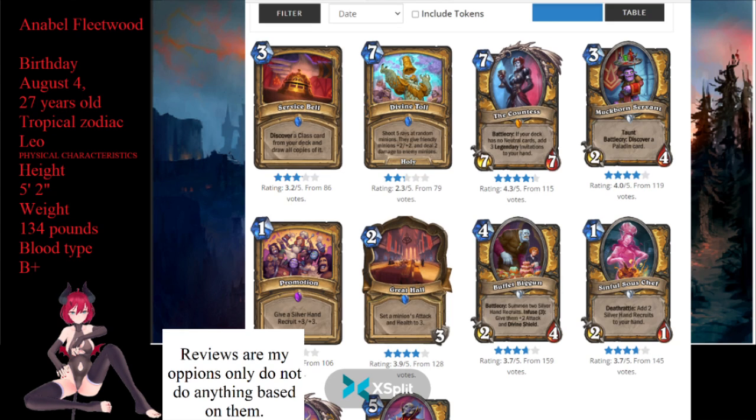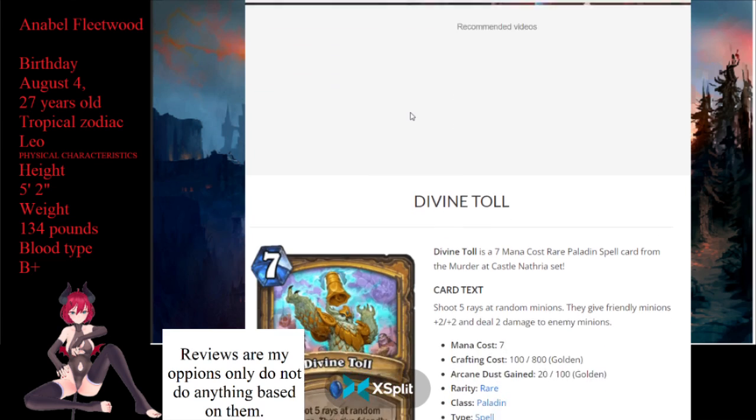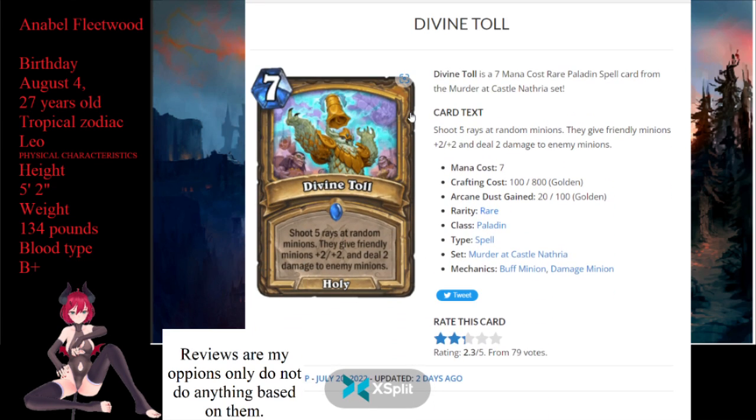Next up for us is going to be number 8. Number 8 for us is Divine Toll. Divine Toll is a 7 mana spell for Paladin that has shoot 5 rays at random minions. They give friendly ones +2/+2 and deal 2 damage to enemy ones. It's just too expensive. I'm sorry. To me, it's just too expensive.